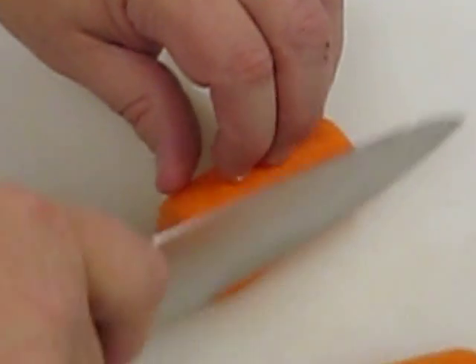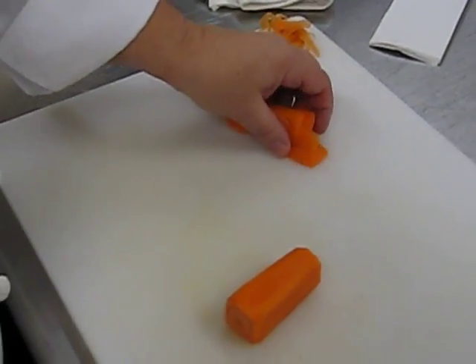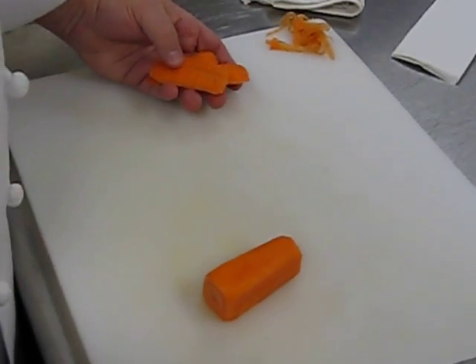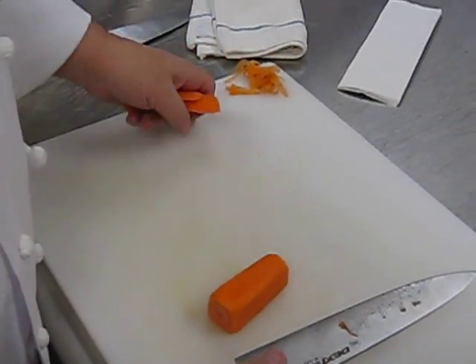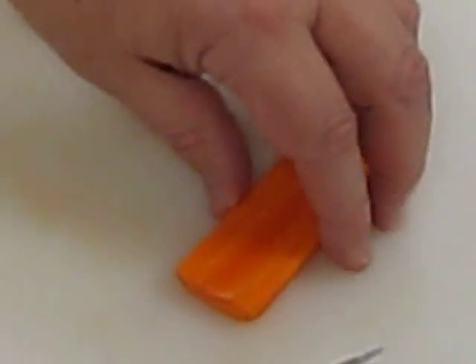You want to square off your carrot. Now these scraps I would save — for instance, if I were doing sweet potatoes, I would marry sweet potatoes and carrot together. It will give it a little bit more sweetness and great color. Save these; if not, you can put them into a stock pot. At this point I'm looking for approximately a quarter of an inch and I'm going to cut that down like so.